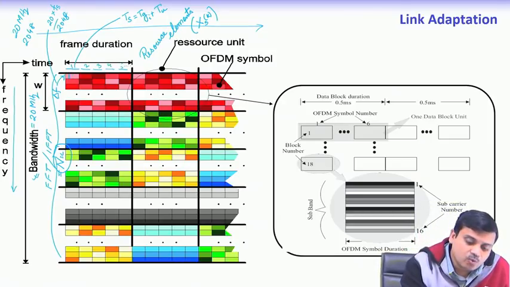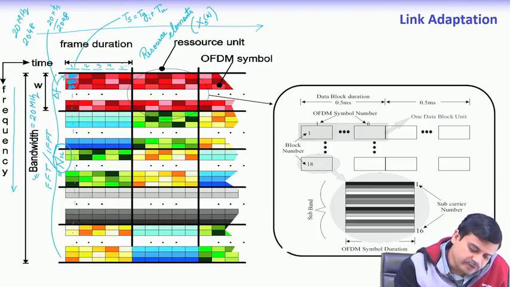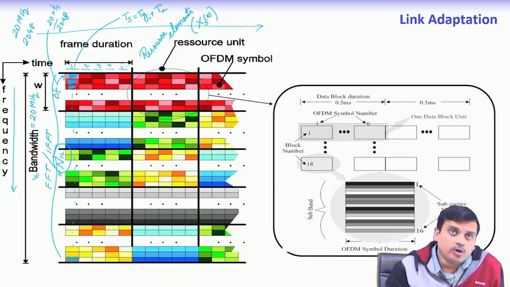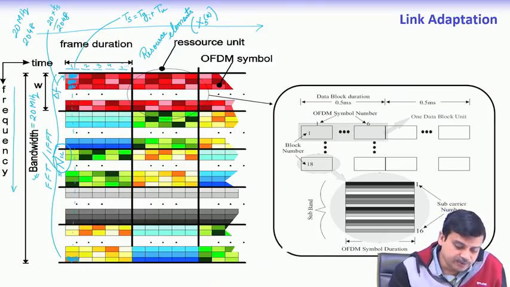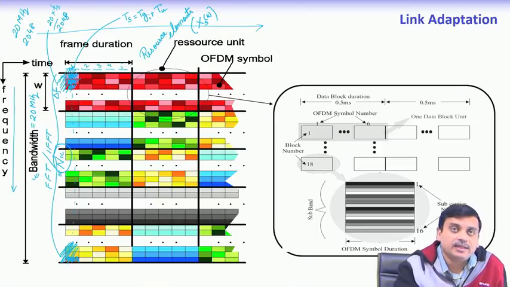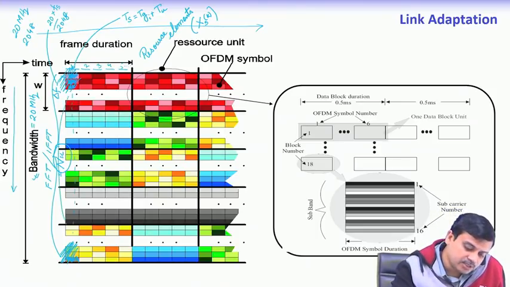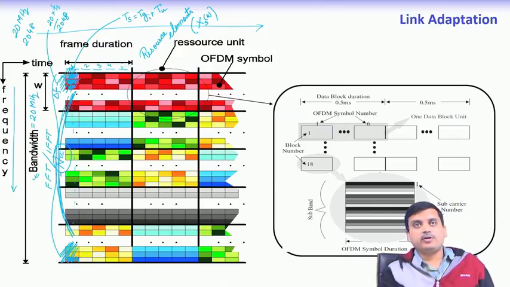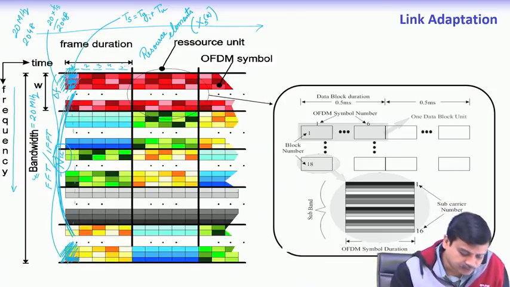So, this is one of the subcarriers of an OFDM symbol. This is the second subcarrier of the same OFDM symbol, this is the third subcarrier of the same OFDM symbol. Now, if we go down further, we are going to get the nth subcarrier of the OFDM symbol. Not all subcarriers are used, as we have described in the previous slide. The edge subcarriers, which are at both edges of the bandwidth, are made 0, and only a smaller subset is used in order to avoid out of band radiation and adjacent channel interference.